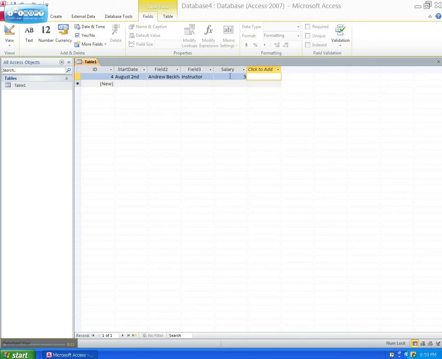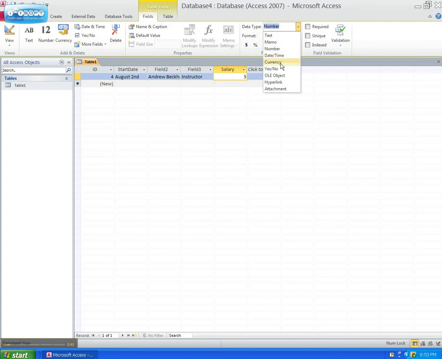So this time I changed it up here. I have the salary as a number, and you may find that you're working with a table and you decide that you want to change the data type. Maybe you don't want just a number there, you want to have currency. The way to do that, you can see here I'm in the Fields tab in the Table Tools. And up here in the data type, I can just select a new data type.